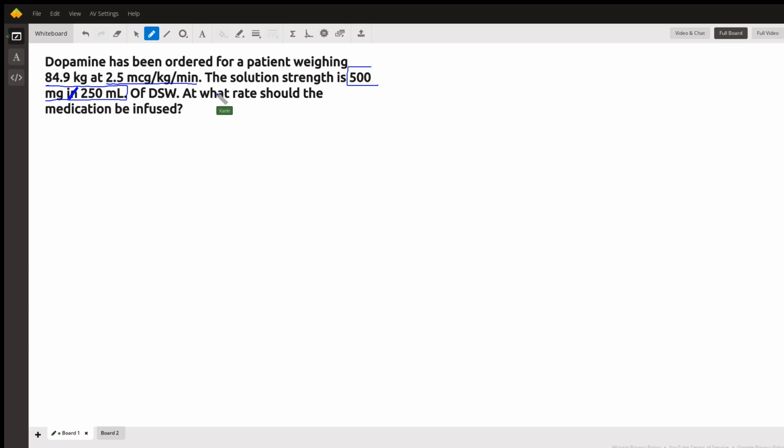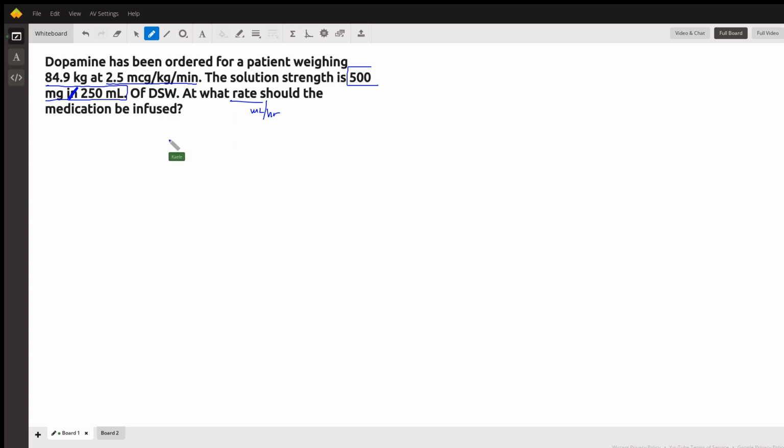This question is asking for what rate. I like it better when those questions ask for the specific rate. So we're actually looking for mils per hour. That's what we put in on a pump. If you have lessons with me, I have a whole bunch of guidelines, 3 to be precise, about how we start this dimensional analysis.